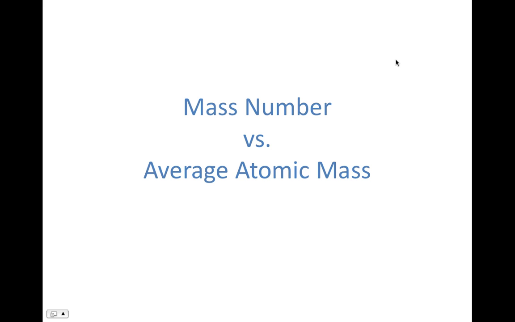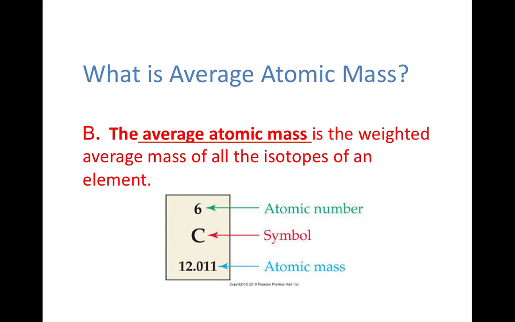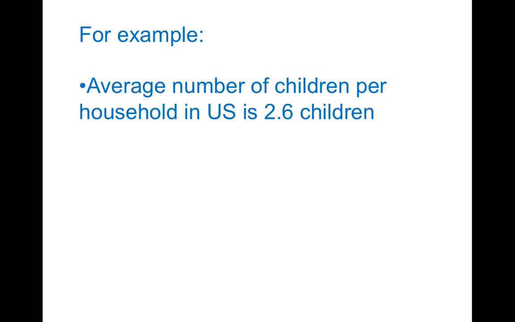Last but not least, what's the difference between mass number versus average atomic mass? You guys have been looking at your periodic table, and we've been determining the masses of these atoms of elements, but none of them match the one you see on your periodic table, because that's what we call an average atomic mass. My definition of average atomic mass is the weighted average mass of all the isotopes of an element. It's kind of like an average mass. It doesn't represent one carbon atom. It represents all of them averaged together.